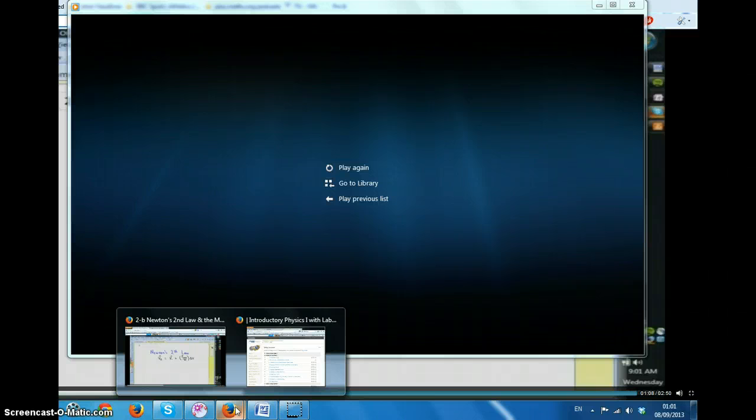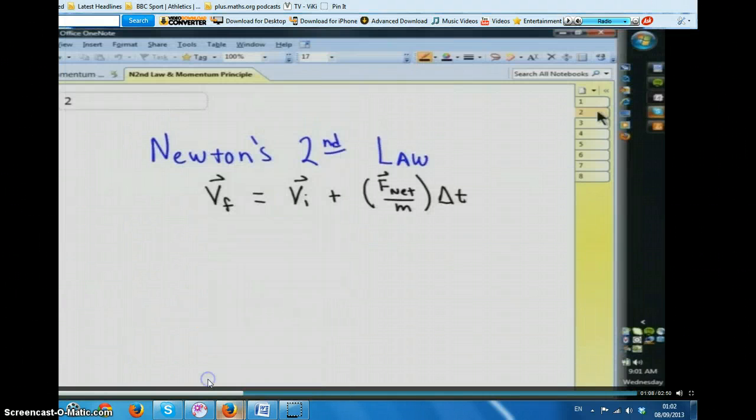The computational model used was based on Newton's second law for a case where the total pushes and pulls on the system equaled 0. Newton's second law says that final velocity, Vf, equals initial velocity, V initial, plus F net, the sum of all pushes and pulls acting on a system, divided by the mass of the system times delta t, a small change in time.